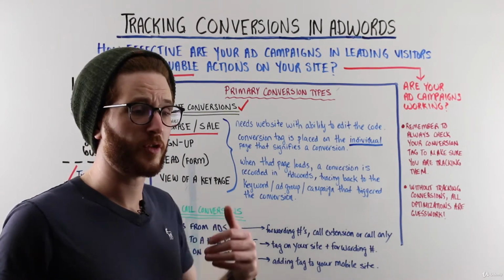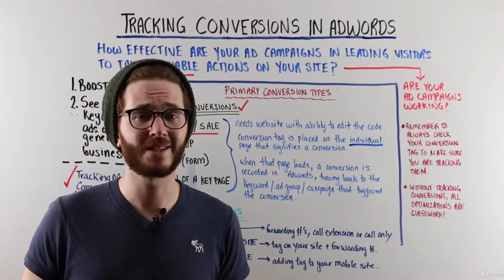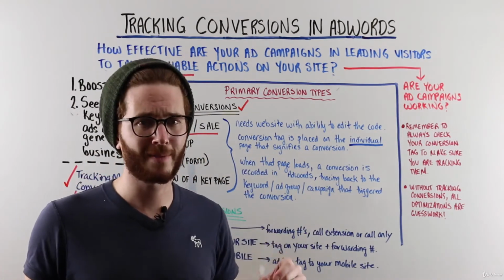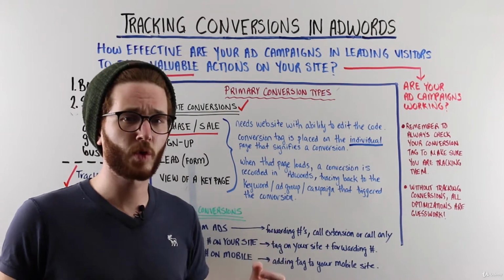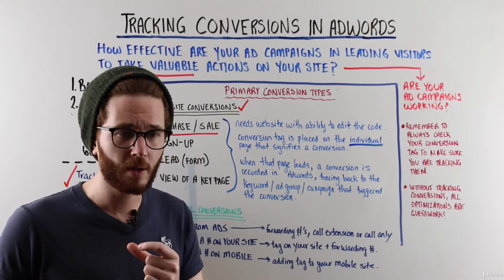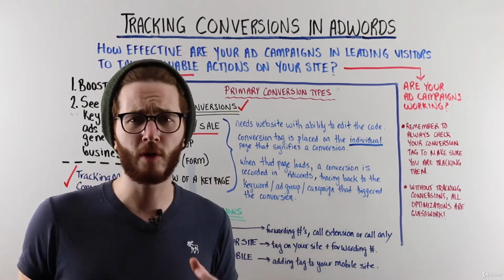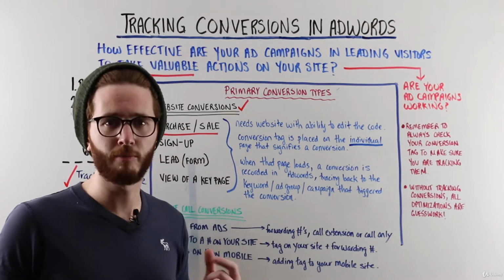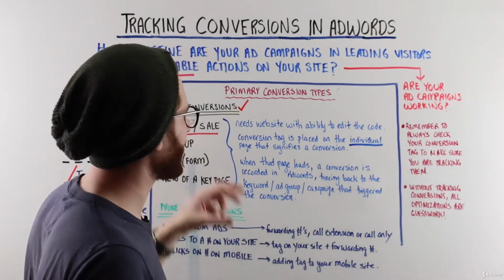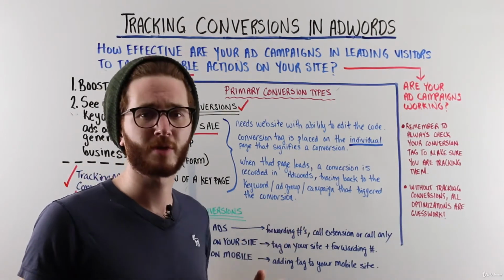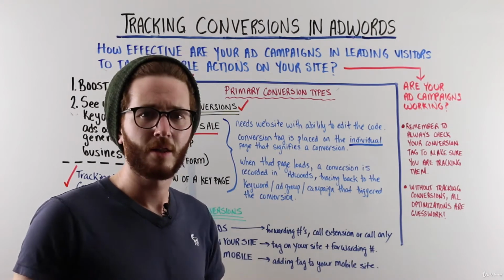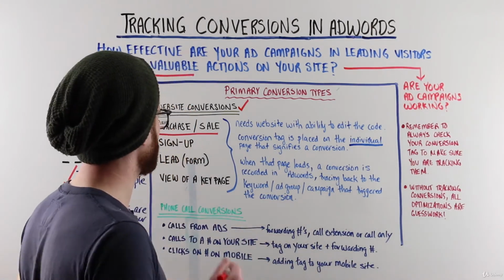If you're an e-commerce store that sells hundreds, thousands, tens of thousands of unique products, you could customize the conversion tracking code, which we'll talk about in a second, to record in AdWords what we call transaction-specific values. The value of the conversion is the value of your shopping cart minus the shipping in most cases. So you could modify the code with some custom JavaScript or custom PHP, depending on the language of your website. We're not going to get into that, because in most cases, you're not going to need to use it.